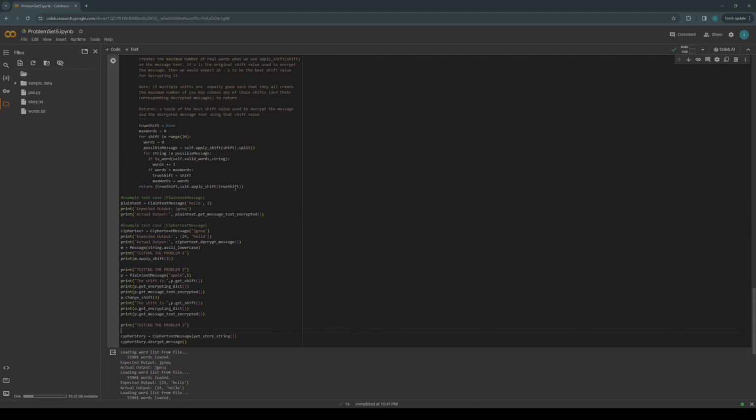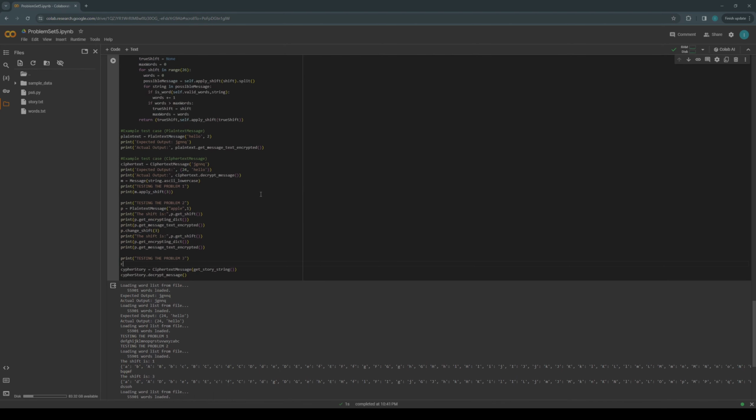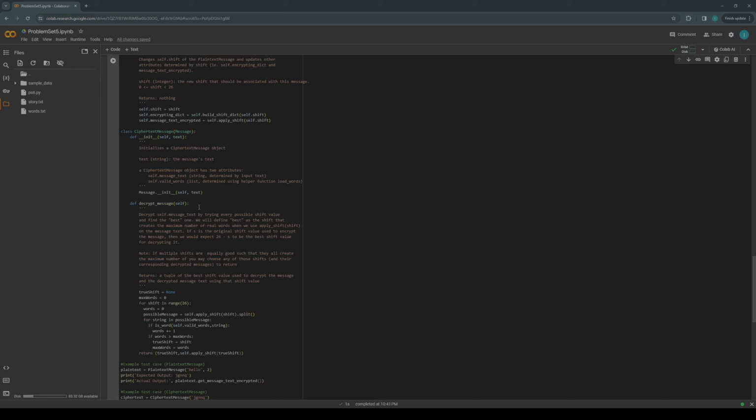Let's create a ciphertext message. So C is equal to ciphertext message; cipher is spelled with an I, not a Y. And then what does this take in? Text. Okay.